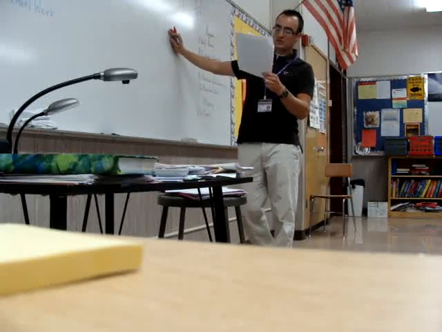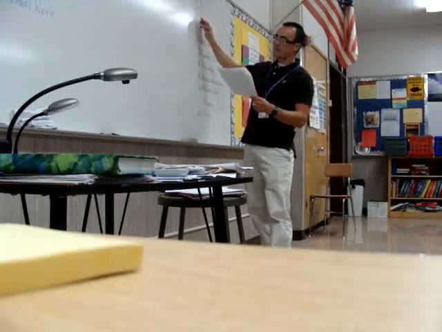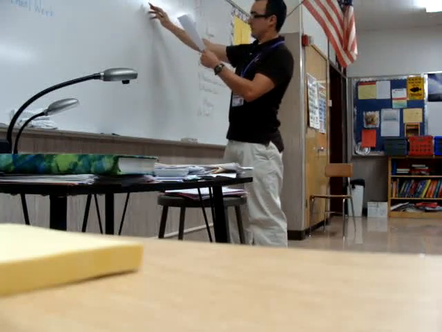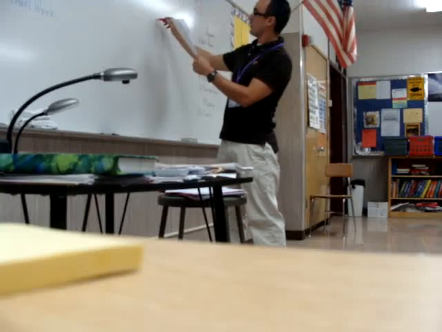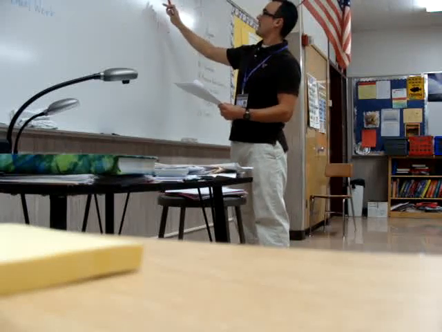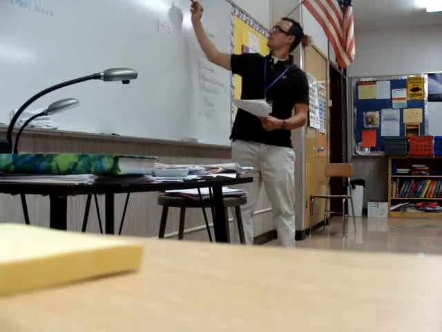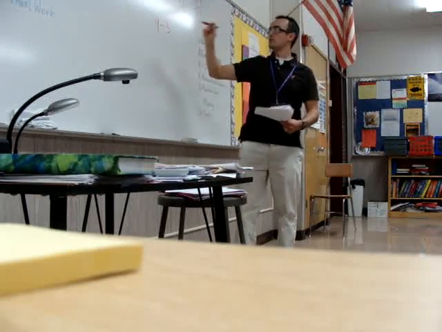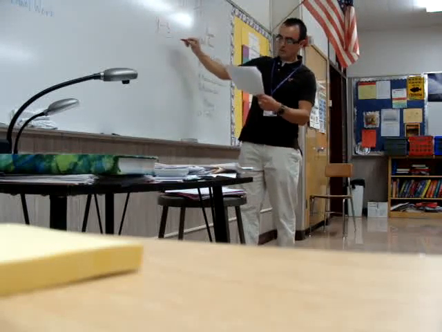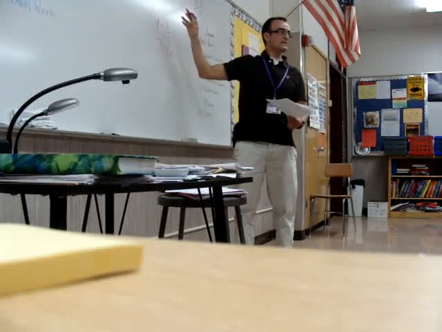Okay. So what our first problem is going to look like is we have our points, we have our formula. Now we're going to plug in those points in the formula, okay? So the first one we're going to do is 9 minus 3. We're taking the y's, and we could do either one. We could take the 9 first here, or take the 3. We got both y's, right? It doesn't matter which way you do it. And then the next one we're going to do is 7 minus 10. And once again, I could do 10 minus 7. At the end, when we solve for it, we're going to have the same answer.